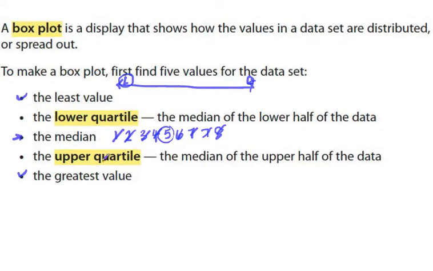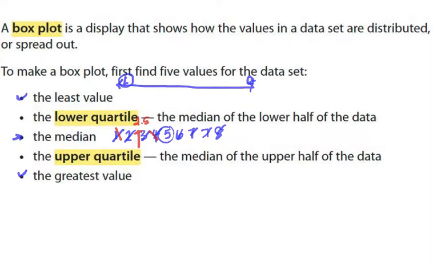And lower quartile and upper quartile, you actually computed when you did your measure of spread lesson. Remember, that's finding the median of the lower half. So if this is my lower half of data, I can find the median of that data, which is 2.5. That would be my lower quartile.